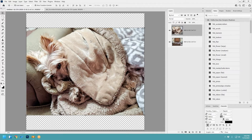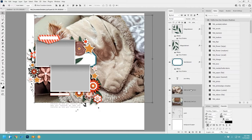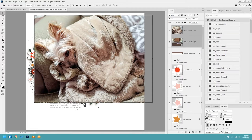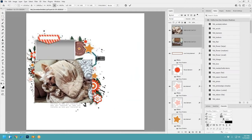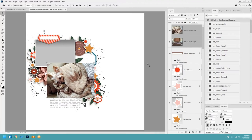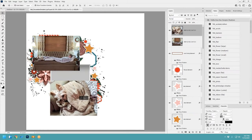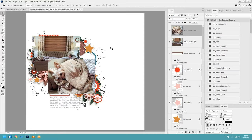So today I'm going to be scrapping with some Document Your December items. And I've got a couple of pictures here that are so cute. Your puppy just has so much personality. Oh, she's a mess. She's your mess. Yep, she is my mess. One of these pictures is of Olivia sleeping with her, and the other one's a close up of her.